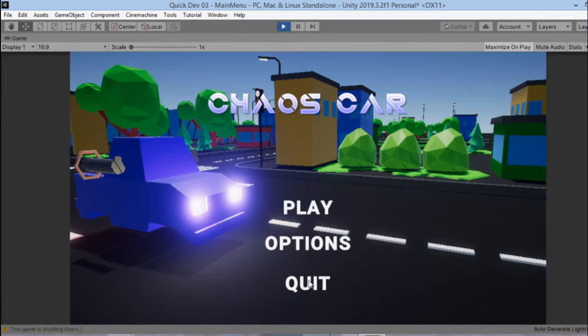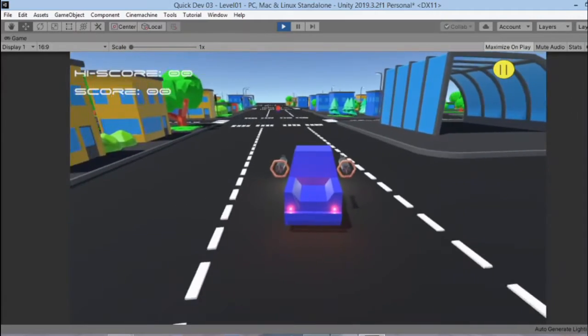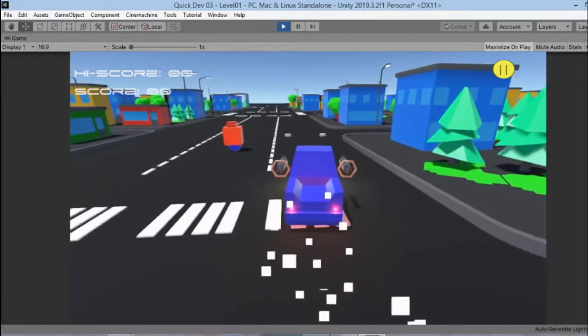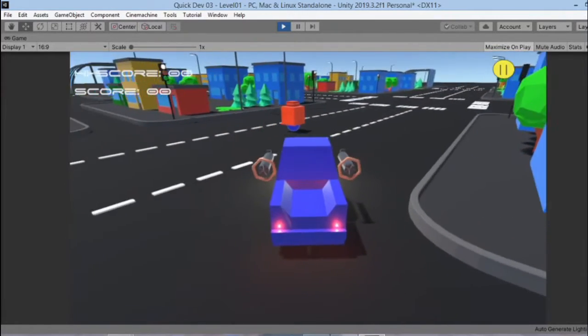I also designed a simple main menu and a pause game functionality. So this is the progress so far. You can see I've added a score and high score system as well, but haven't decided the score distribution process, so it's a 0.